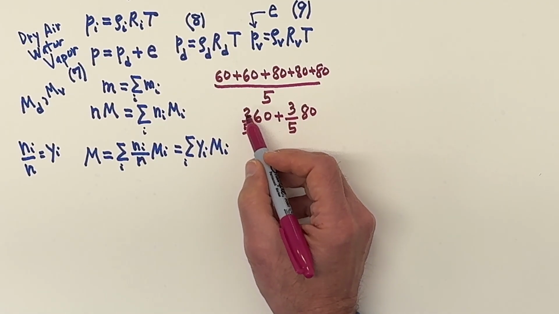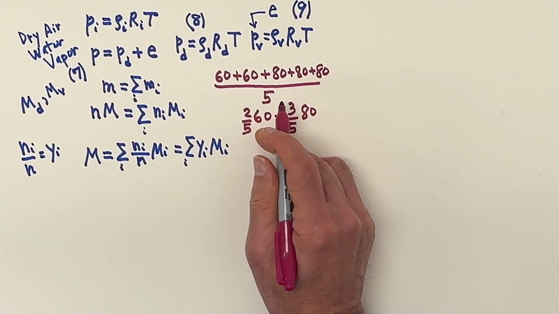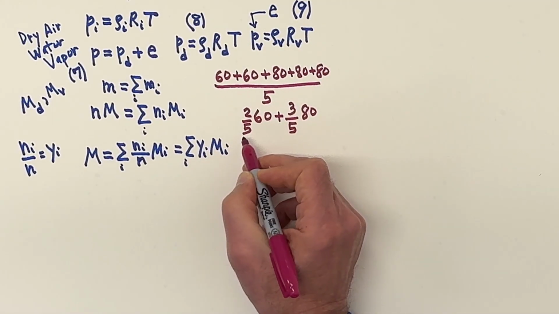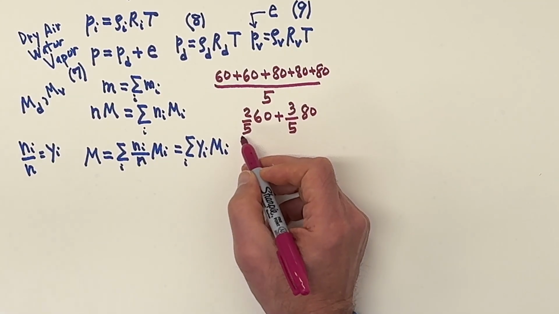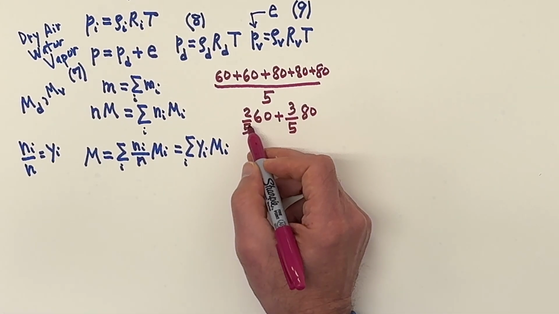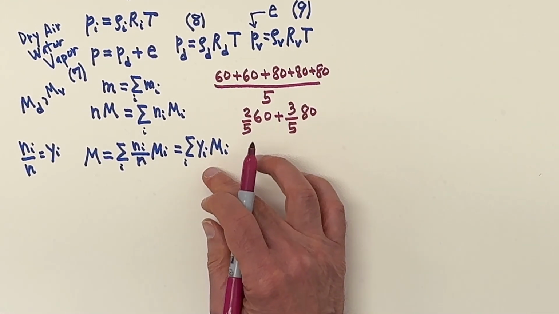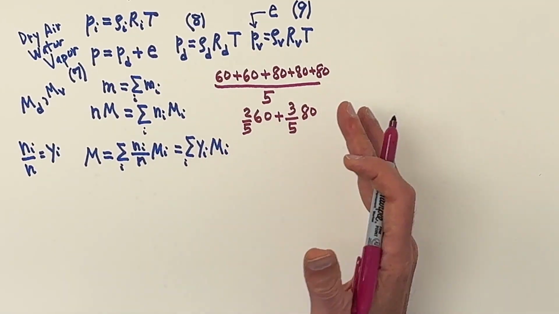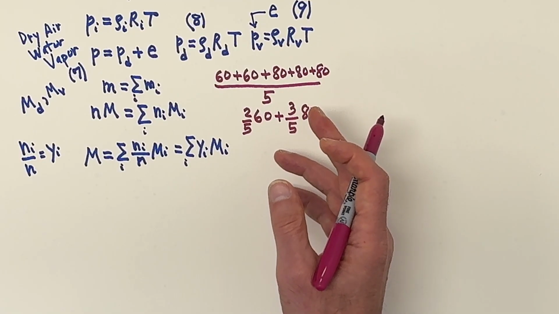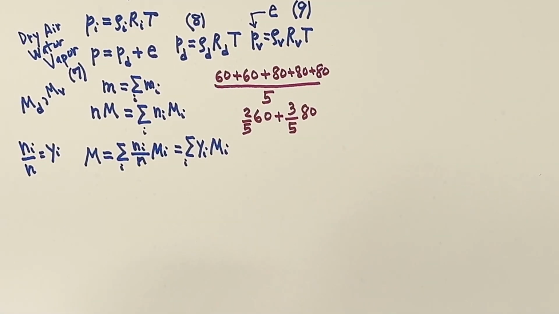So this is like Y sub i. It's saying we have 2 of this type, and we then multiply. 2/5 is your fraction, your mole fraction. This would be like your fraction for the 60s, the score of 60. That would be the fraction. So this is a very common formula that we would use intuitively if we were taking averages of exams and things. So we're about ready now to do the molar mass for the dry air.